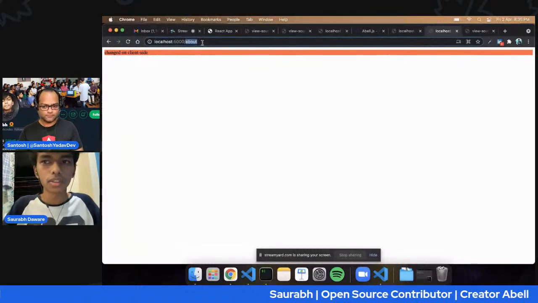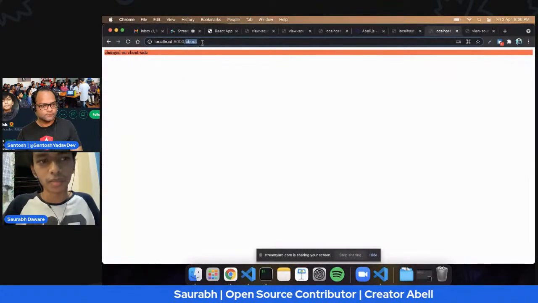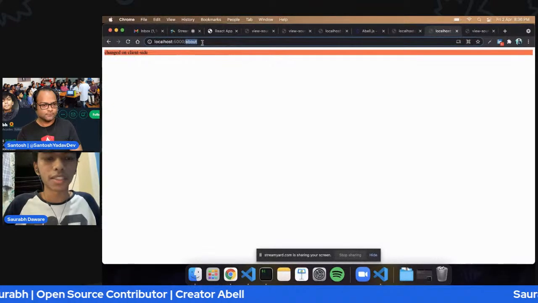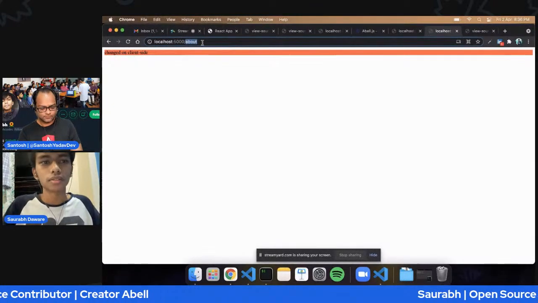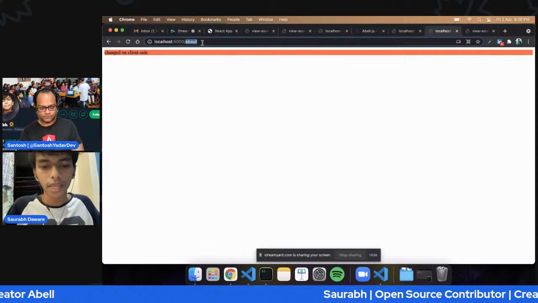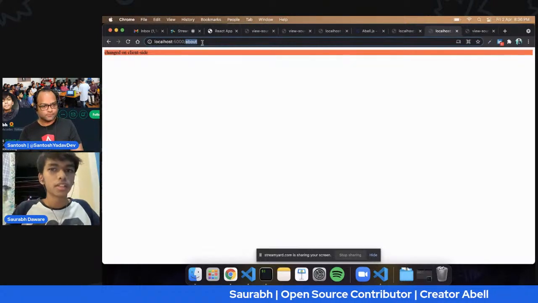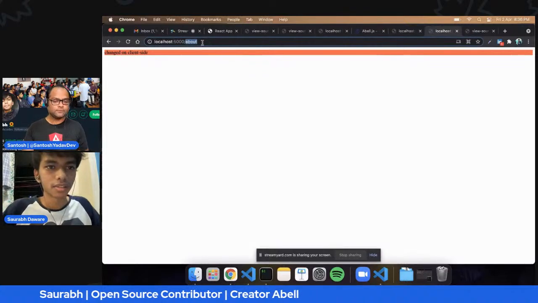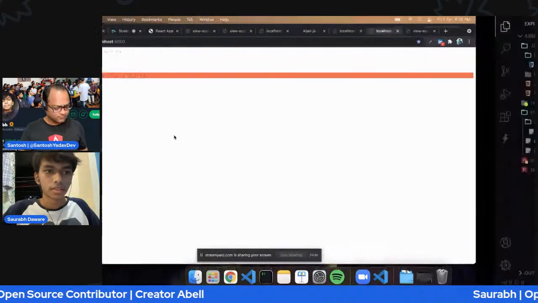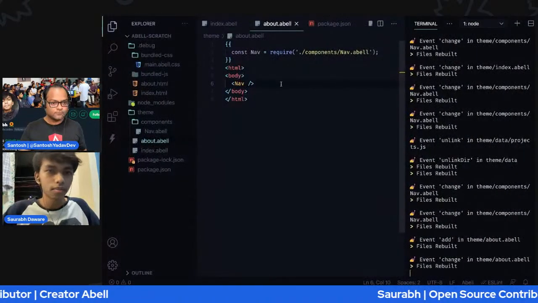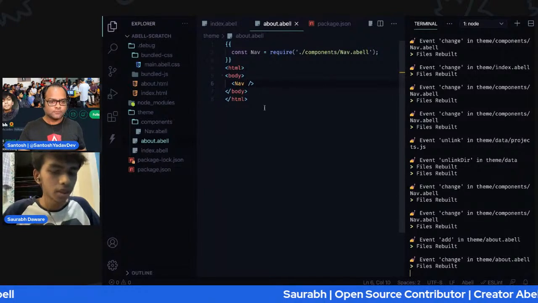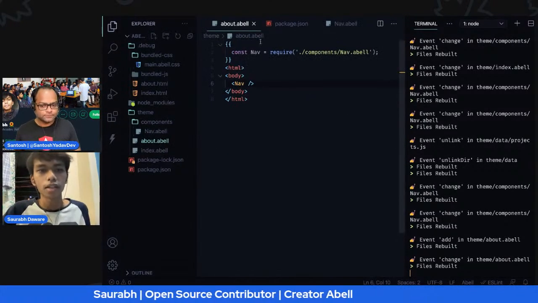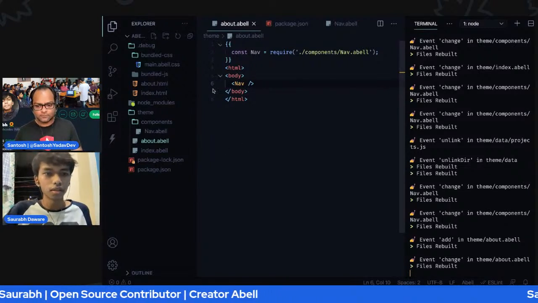So we get to reuse all the styles, scripts, and HTML. What you get is a complete component with all the styles, scripts, HTML wrapped inside it. So it gets easier to have a complete component without really caring about where the styles are, where the scripts are, how do I import scripts separately, all of that. So yep, we can reuse it. I think we covered most of the parts, the components, the pages, and we can use the normal JavaScript.